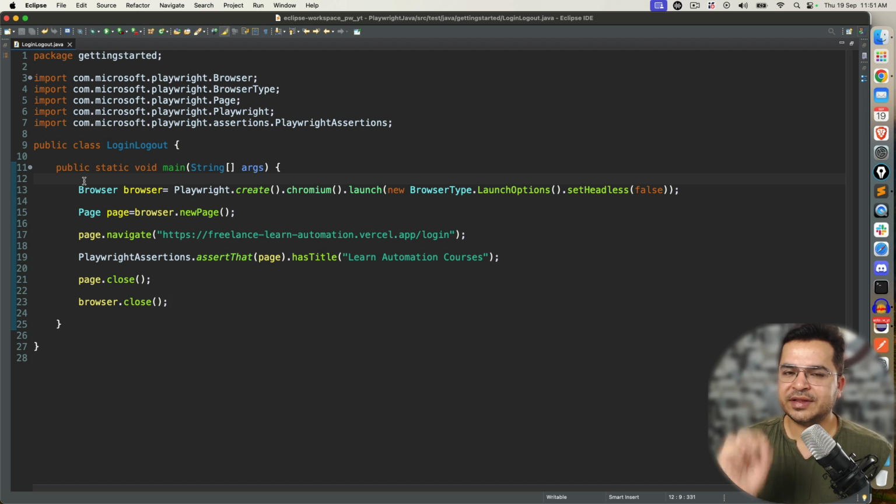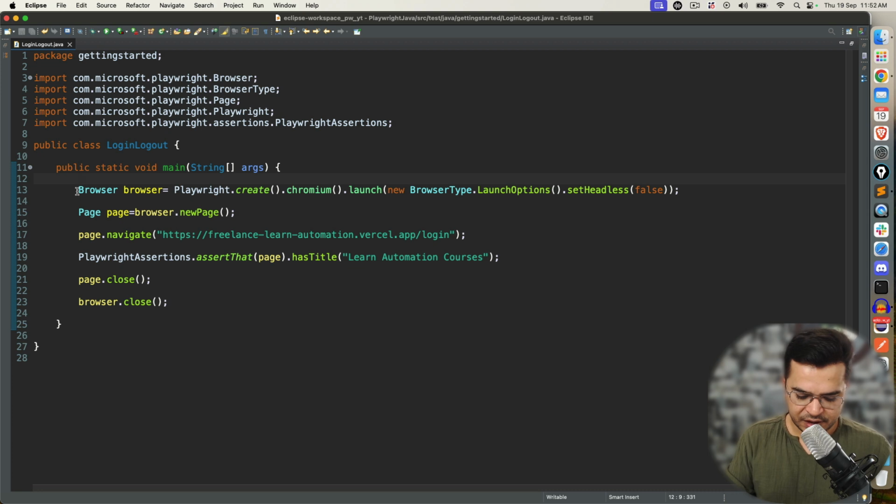I want to ask one simple question to all of you. I want you to find out what is the difference between final, finally and finalize. Very famous question in interviews. So I want to know the answer, the difference between final, finally and finalize in Java. Let me know in the comment section.